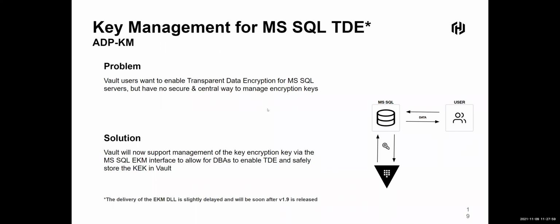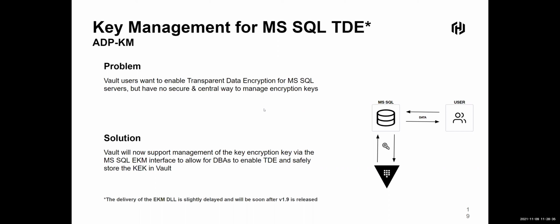With 1.9, Vault will also have the ability to act as a key manager for Microsoft SQL servers when you enable transparent data encryption. So in this case, a database admin can come in and enable transparent data encryption. We will use the EKM module within MS SQL and provide an MSI installer. So with Vault, you can now install this module alongside your SQL Server and configure it to talk to Vault.